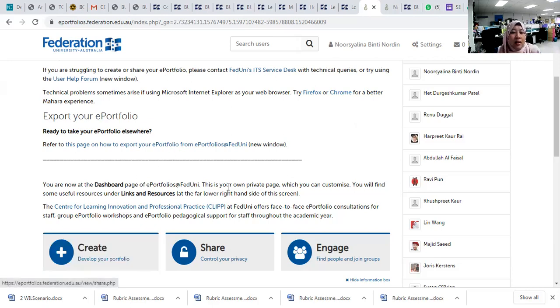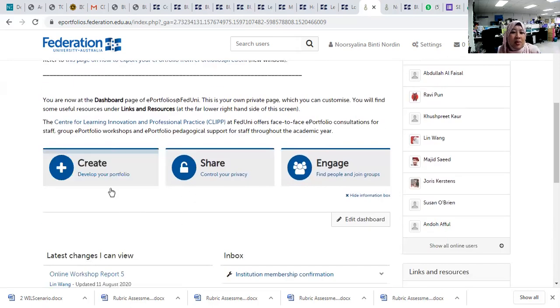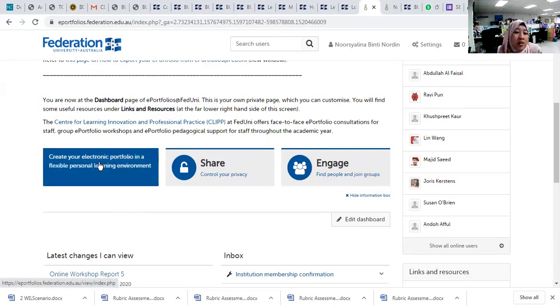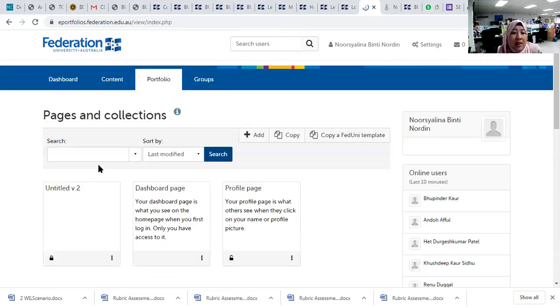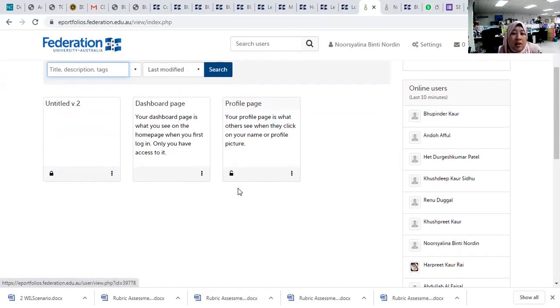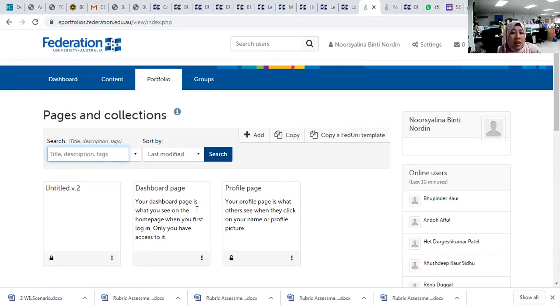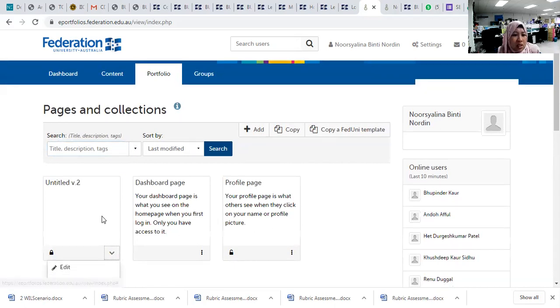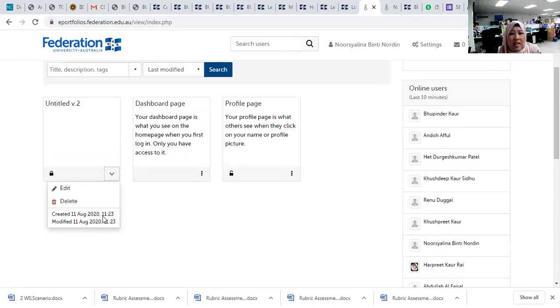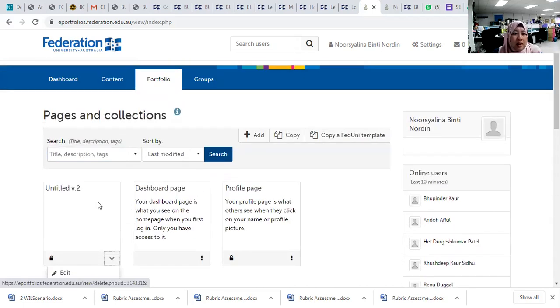Okay, in here you can create and develop your portfolio. I am also a newcomer to these things. So you just click here, create your electronic portfolio, and then you can start to create your own page for the reflective journal. Just now I put testing, so I created one.